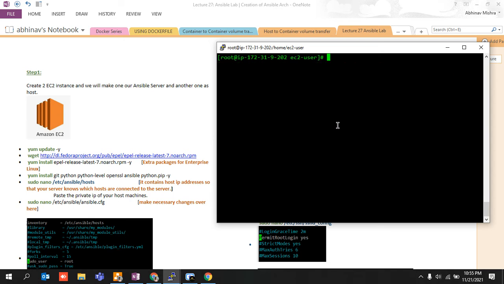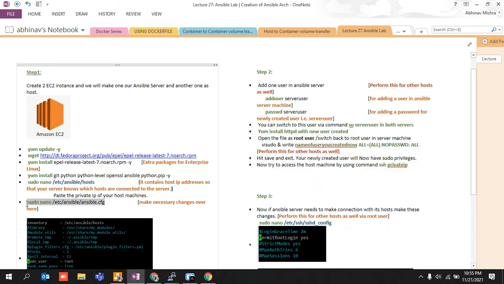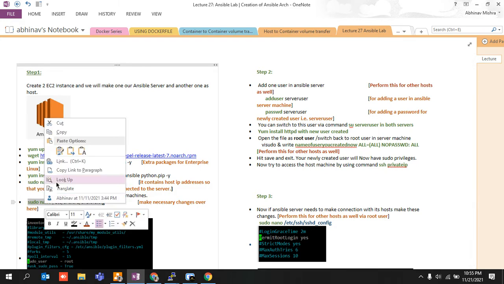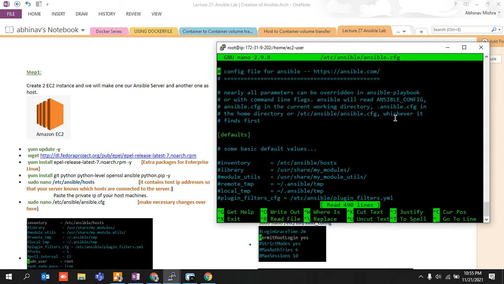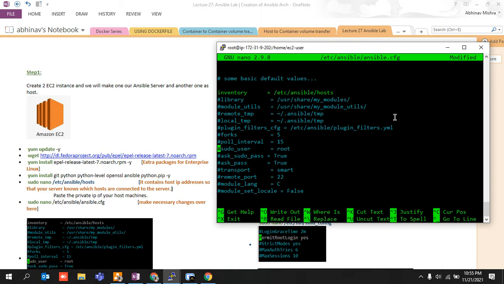Okay. So I have cleared out my screen, and now you need to go to your ansible.cfg configuration file, and we need to make some necessary changes over here itself. Just copy it, paste it, open this particular file. And now search it. Inventory. It is commented, simply uncomment it, and there is one sudo user as well. Uncomment this as well. We have uncommented it because now this part will become active. So inventory will now be active.